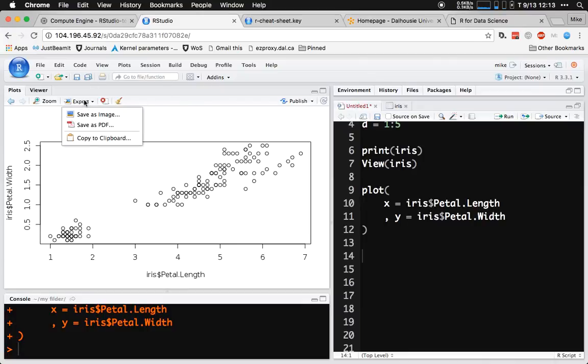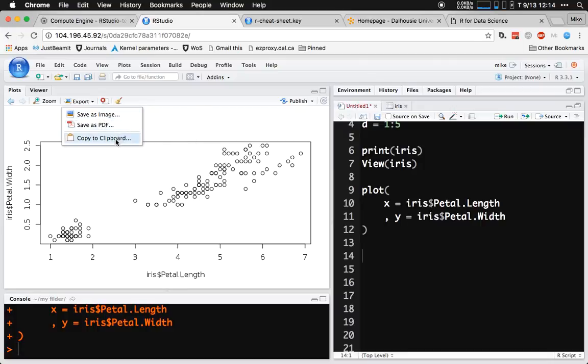The only reason you'd be exporting this is to put it in a paper or something that's being written in some other software. Most other software will now accept PDFs when importing images, so you should almost never use save as image. You should always use save as PDF.